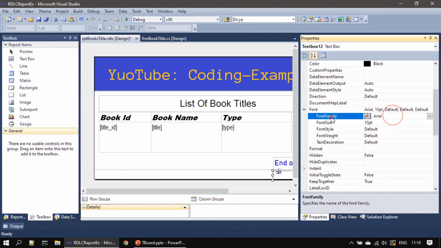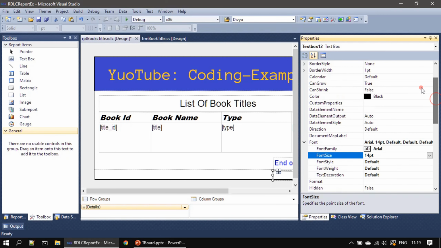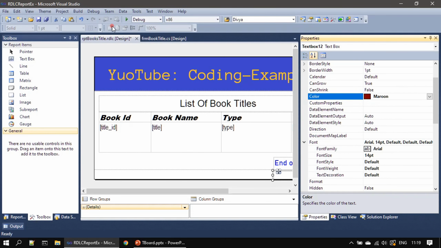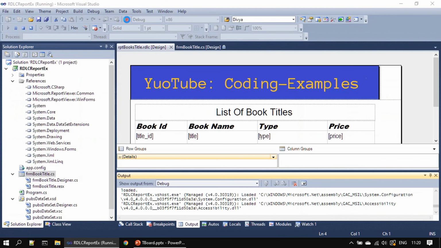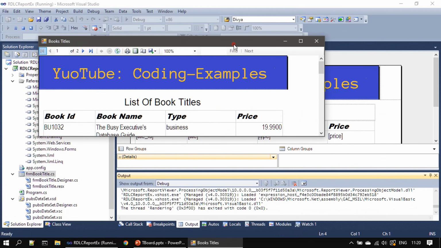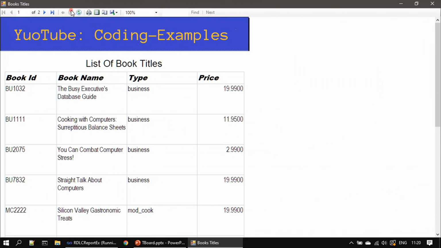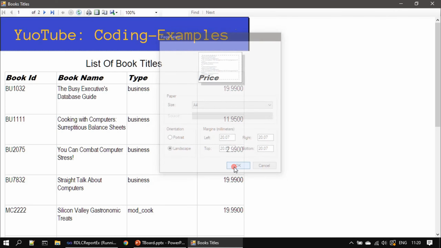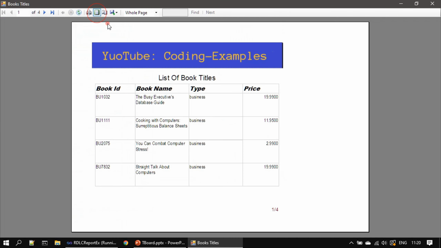We will choose, let it be Arial. Here I will be choosing 14, and the color I'm choosing it as maroon. We will run this once again, and here you are seeing the page number.